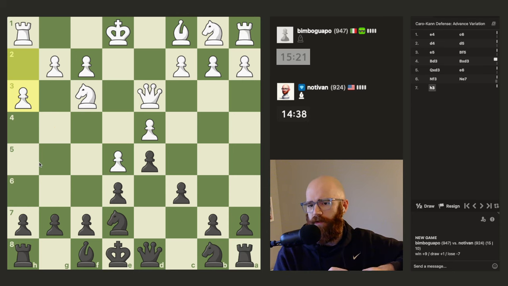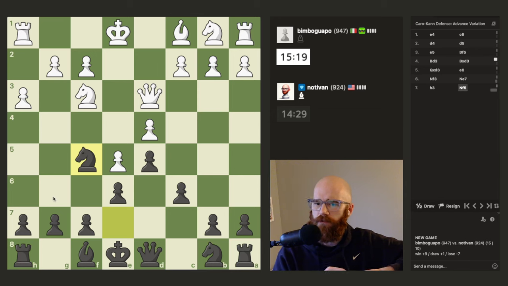So I feel like if I go f5, he can push the pawn up and then I'm forced to bring my knight back down to e7, which is basically a waste of moves. Or maybe it's not, since it weakens his kingside pawn structure. Let's try f5, I guess.